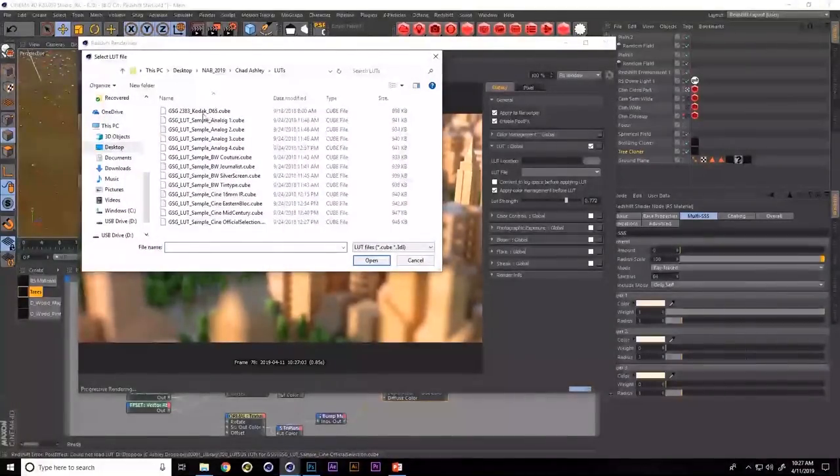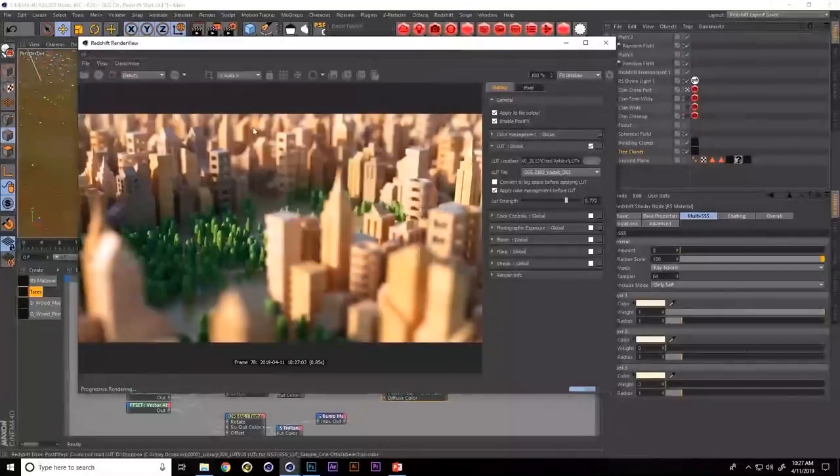I'm going to grab our Kodak D65 LUT, which is basically going to make my render view look more like a film response. It's going to feel more filmic, and it's going to allow me to do a little bit of color grading right here in the render view in Redshift. And with that, I can adjust the opacity of that LUT, so I can bring it down from nothing all the way up to one.